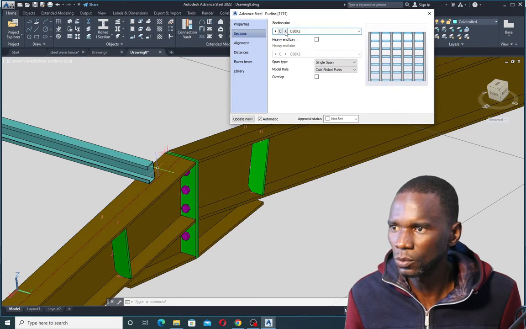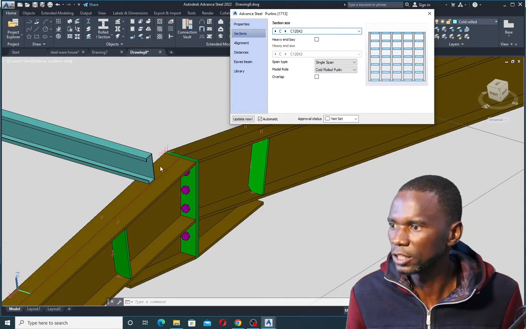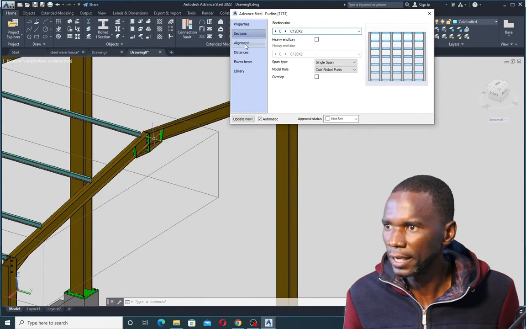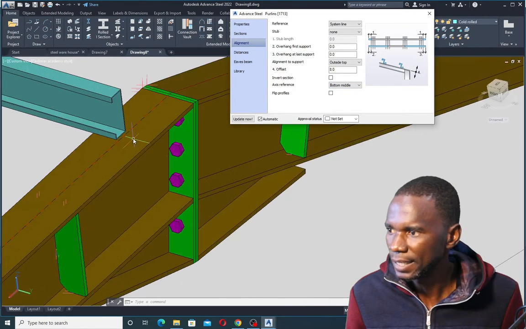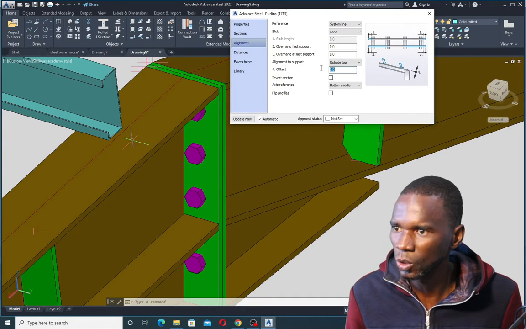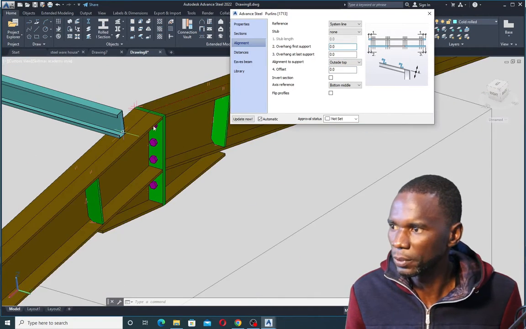I can go to that next arrow there and pick a different one. Maybe I want to pick 100 by 2, okay, or a 120 by 2. I'll select on it. You see that it's going to change. Then the alignment, as you can see, everything is there. I'll go to the next one, which is the alignment. I think I'm not going to change anything here, except that I'll remove the offset so that my purlin can sit right on top of the rafter. So from here, it's offset a bit, so I'll remove that offset. Okay, and then it sits on top here.